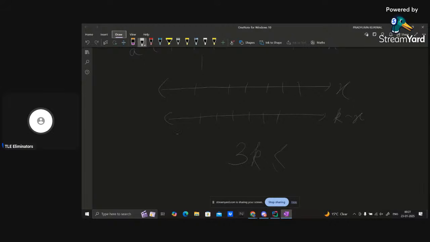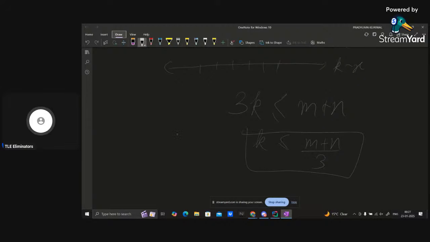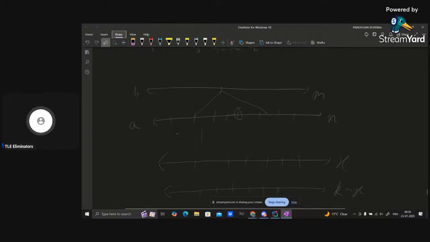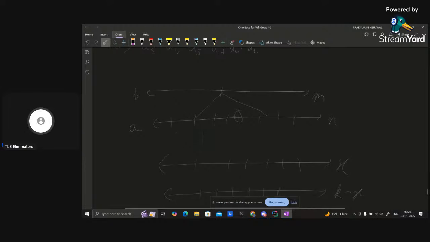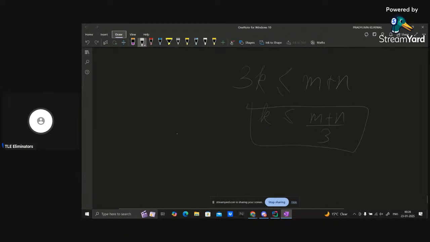So that has to be less than or equal to m plus n, the total number of points that these two lines have. So k should be less than or equal to (m plus n) upon 3. So actually we have these three bounds. One bound is this, and the other bound comes when one of the lines has way less points than the other one. Like, if this has only 1 point, then this is the bottleneck. So that's why we take m plus n by 3, comma m, comma n. You just take the min of these three.